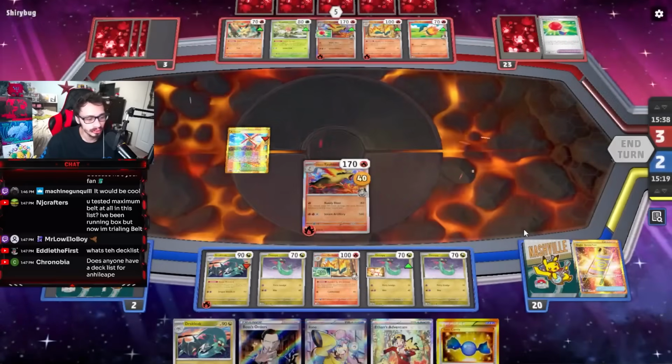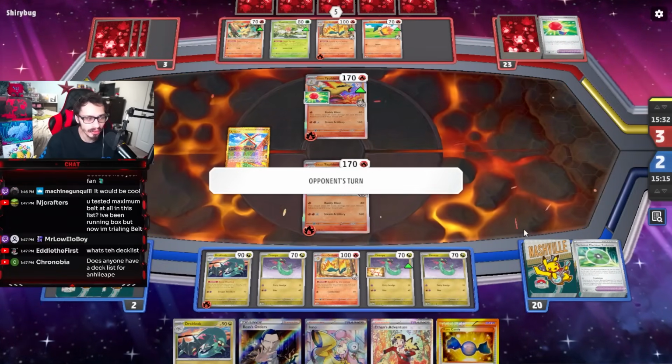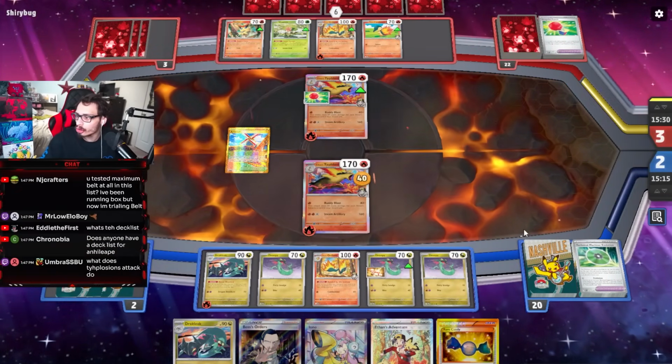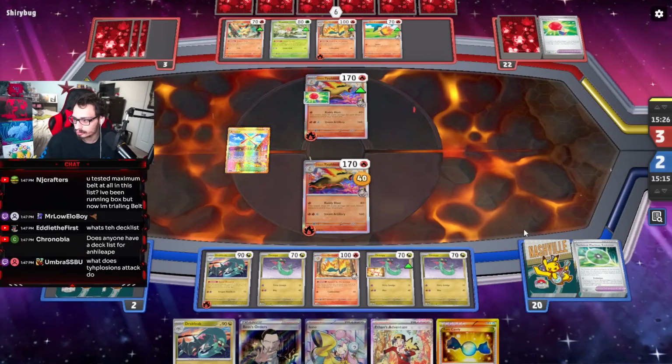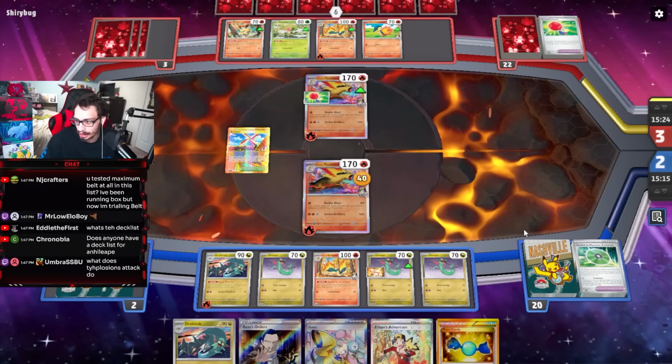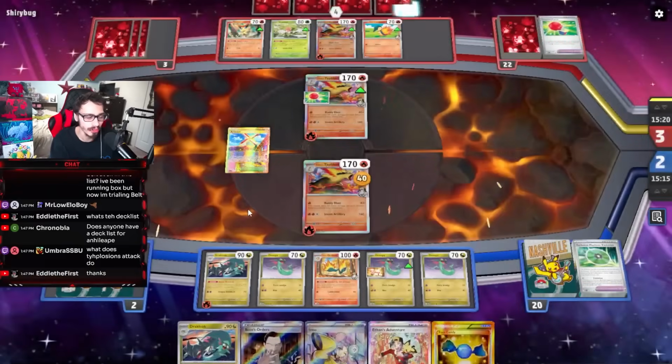There we go. Now we're getting the Drakloaks online. Surprised live doesn't have the mulligan limit. That is true, there is a mulligan limit, actually, in IRL. What does Typhlosion's attack do? It does a bunch of damage for each Ethan's Adventure in your discard pile, so you can do up to 280 damage.